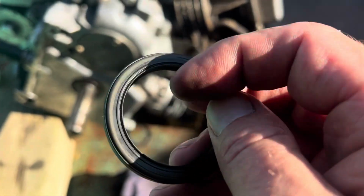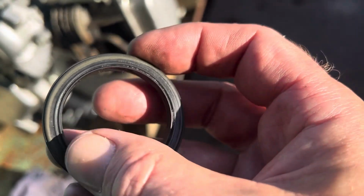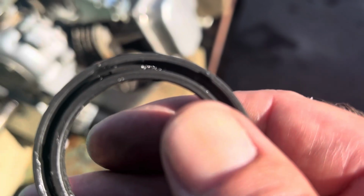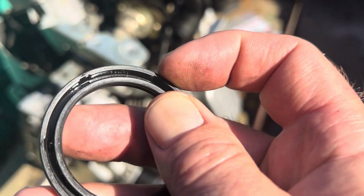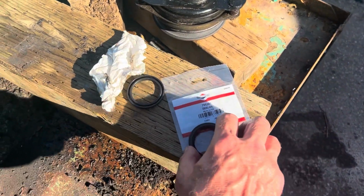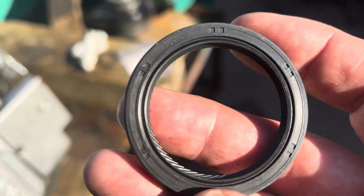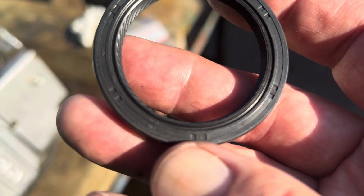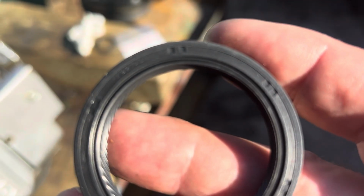when I ordered the second one, I made sure I made an outside diameter measurement and an inside diameter measurement, and if you look very carefully somewhere right there, there's a part number. Yeah, I had to get my glasses, magnifying glass, and a flashlight. But anyway, here's a new one, matched it up, it's all the same, and the number is on the outside of this one, and that makes it a lot easier to ID and find.